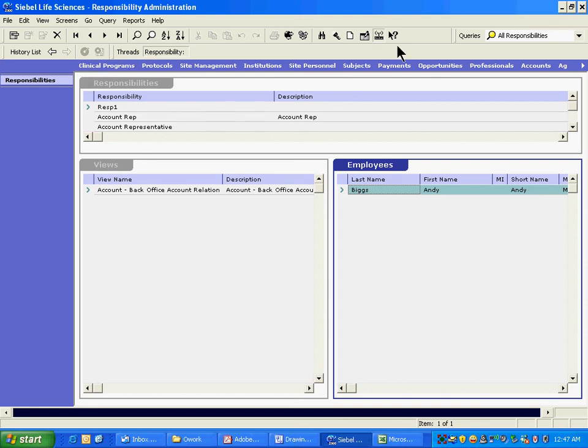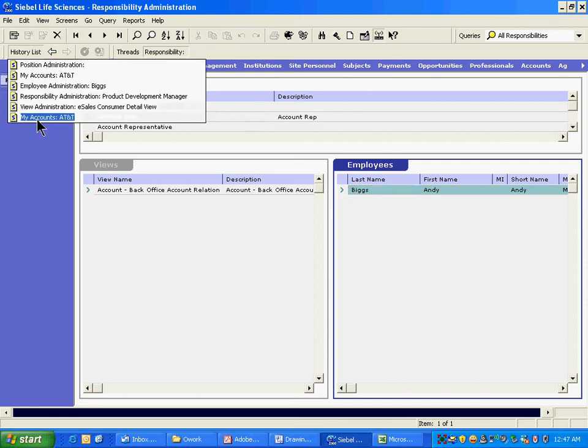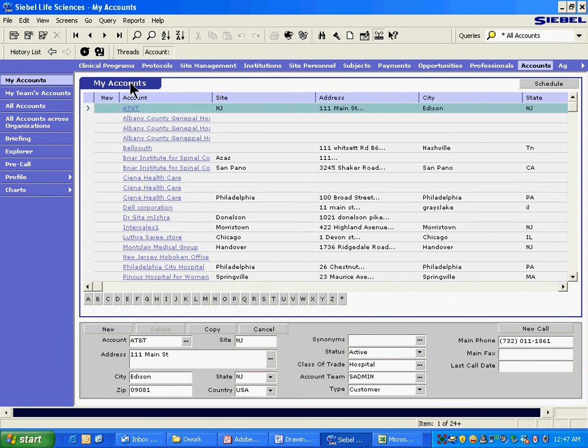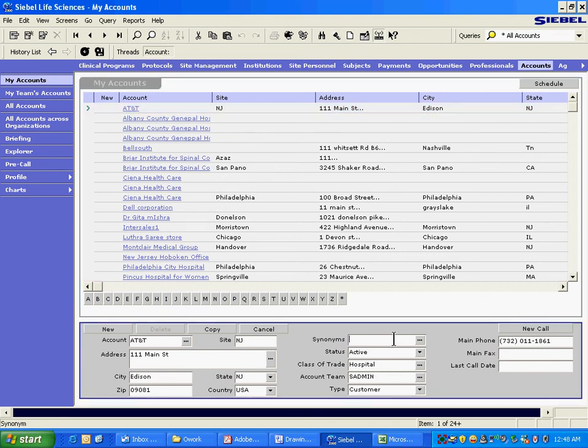Let's say the requirement comes that a person should not be able to see this field here. I cannot do that, guys. I have to make two separate views now. Simple. Or the requirement says this Rep should not be able to enter synonyms, but Rep 2 should be able to. You will say, okay, I have to make two separate views. Very simple, very clear. No issues. That's the only way it can work.